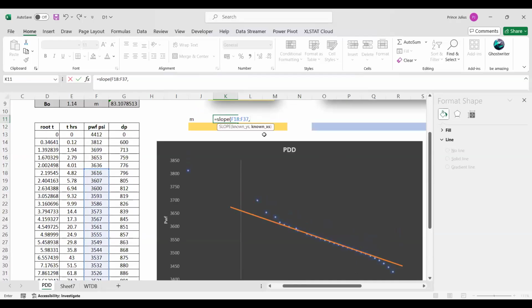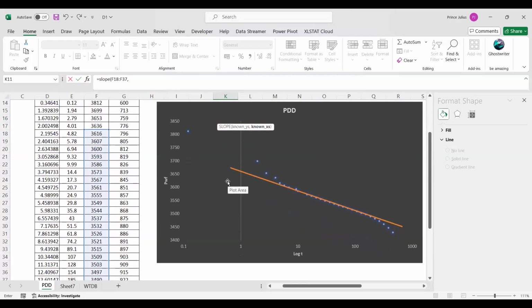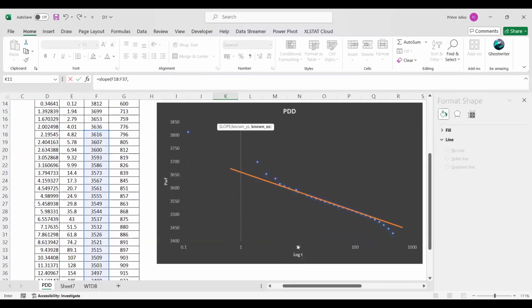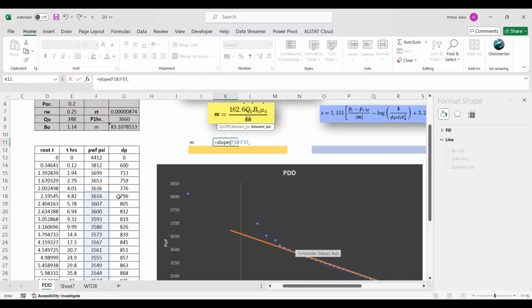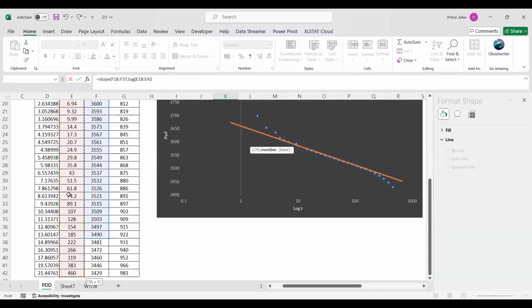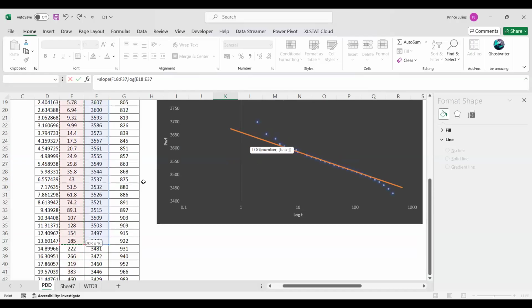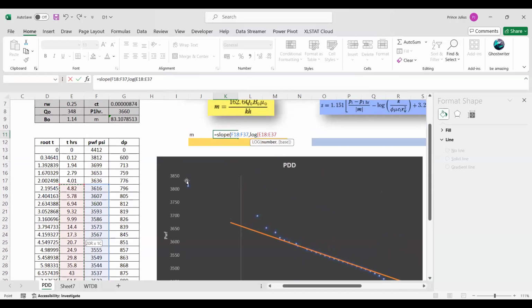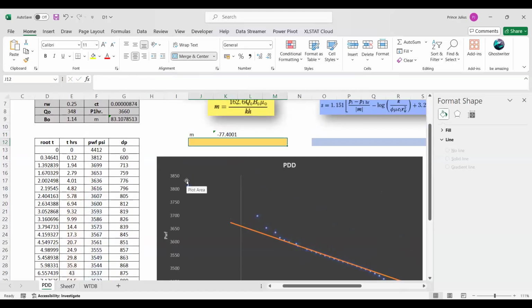And right now it is asking for the x-axis. So the x-axis is not linear, it is in logarithmic. So you should not use the value directly, rather you type LOG, open parenthesis, get the value of the first one corresponding to your y-axis, go down and reach the limit of it. Then you have selected all the values, close both parentheses, and you got the slope value to be -77.